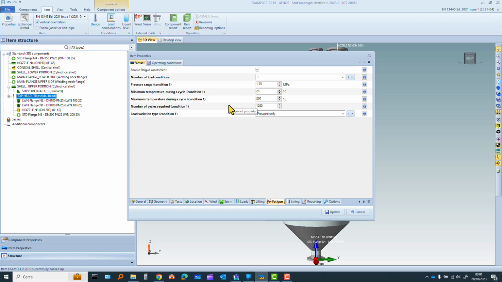The design pressure, we will see this in operating condition, is 20 bar. Of course, the fluctuation cannot be from 0 to the design pressure, it will be from 0 to the operating pressure. Minimum and maximum temperature during the cycle are 20 and 260 degrees.